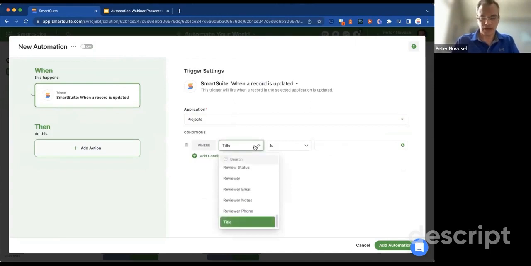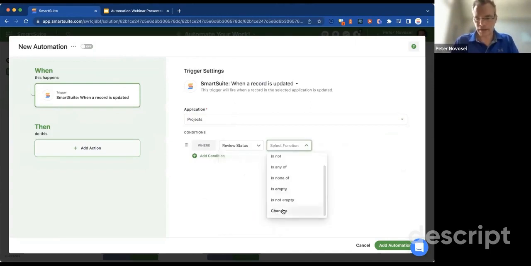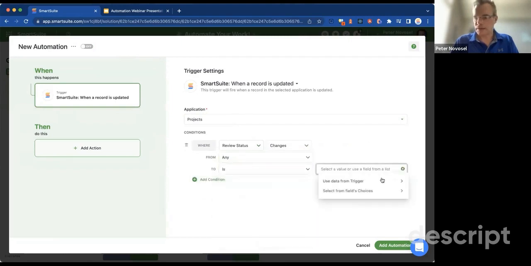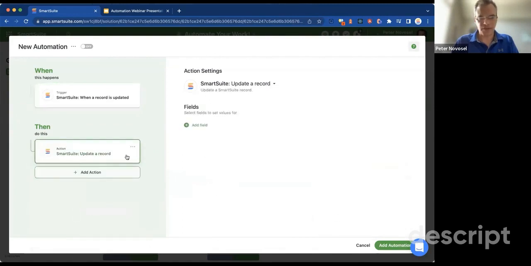And in this case, we're going to look at review status. Again, changes from any to is exactly changes needed. Now we're once again going to go update the record, and we'll change our project status back to in progress. That's all we need to do to put it back into their queue, because they're presumably going to be filtering on an in progress status. If you wanted to get a little fancier, you could also add a status for rework needed or additional attention required or something to tell them that it's just come back in the workflow.